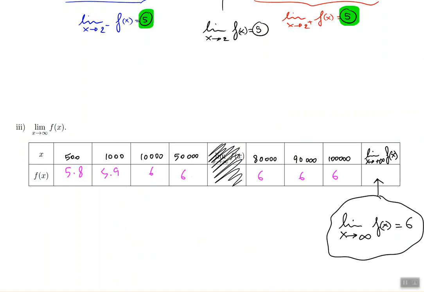And I needed more space, so I just shifted this to the end, and I just put in a bunch of numbers. And I'm noticing that all the numbers that are coming out at the end are looking like a 6. So therefore, I can claim that the answer to this question is supposed to be 6, because the pattern I'm seeing in the table is that all the answers are 6 at the end. So that's pretty much how we find the limit in this case.